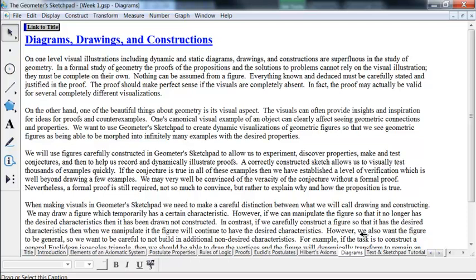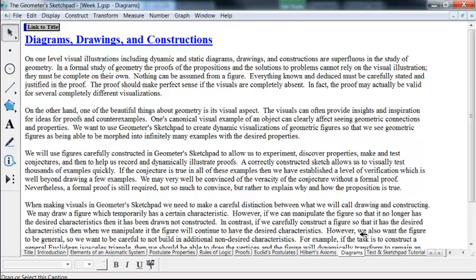And we want to be able to think of these objects moving around and morphing from one example to another. And in the process of these things morphing around, we can see what properties are retained and which properties are changed. Okay, so Geometry Sketchpad is going to allow us to experiment and discover properties, make test conjectures, and dynamically record and illustrate proofs, but it will also allow us to test thousands of examples at once. Okay? And so, in theory, infinitely many examples.